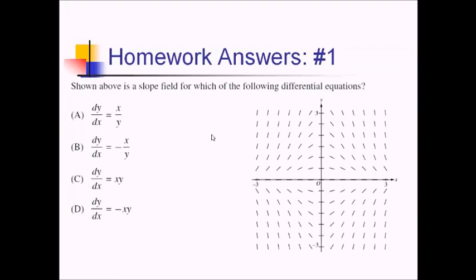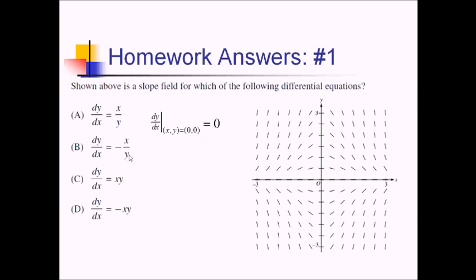For this problem, we're trying to figure out which of these differential equations matches this slope field. So I'm going to test out a few points. The first point I'm going to test out is 0, 0. That's my favorite. Looking on the slope field here, I have an actual slope of 0. Let me see which of these gives me 0 when I actually plug it in.